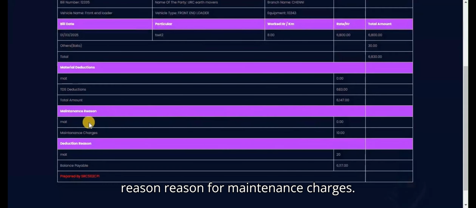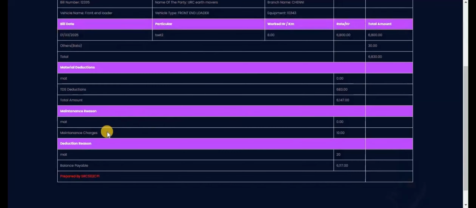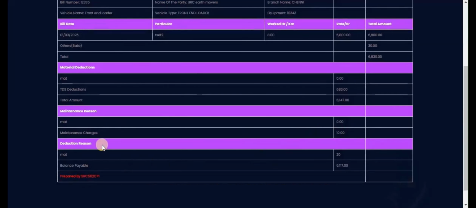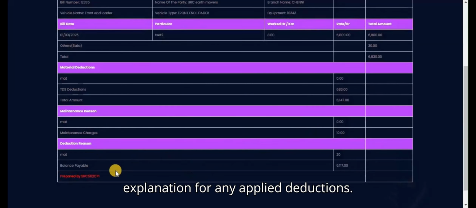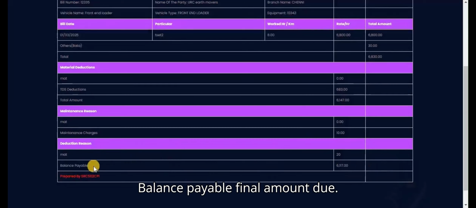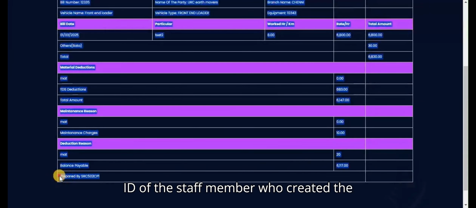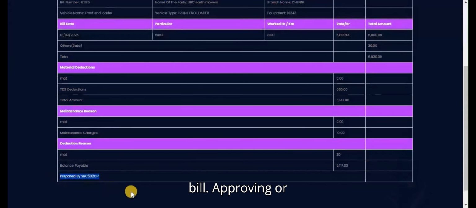Maintenance reason, reason for maintenance charges. Maintenance charges, the cost of maintenance. Deduction reason, explanation for any applied deductions. Balance payable, final amount due. Prepared by, ID of the staff member who created the bill.